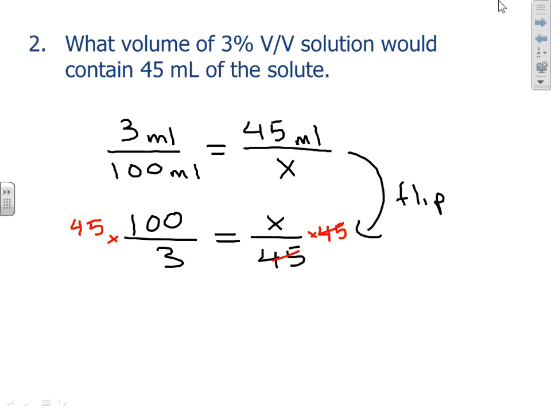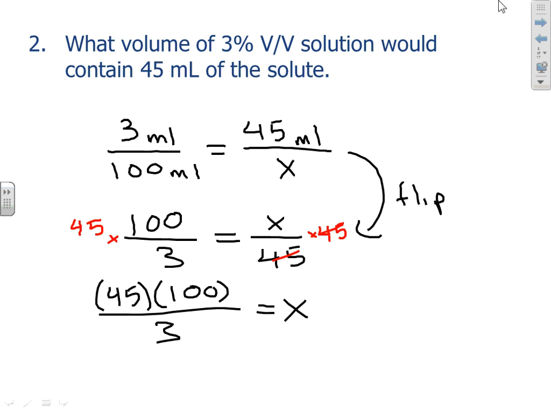I multiply by 45. Now, some of you who had various teachers might have learned something called opposite operations. Have you heard of that before? When you go across the equal sign and you're solving for an equation, what was a calculation on one side becomes the opposite calculation on the other side. This was divide by 45. When I bring it over to here, notice it becomes multiply by 45. So you don't need to write that out in such a long way. You could just pick it up, put it over there, and you can write it now as 45 times 100 divided by 3 equals x.